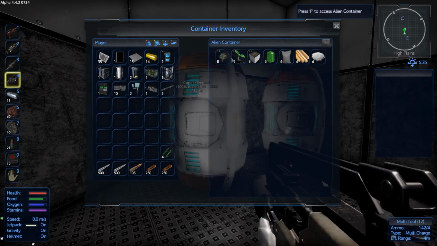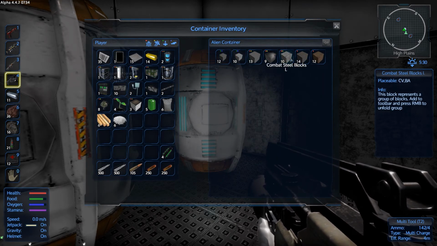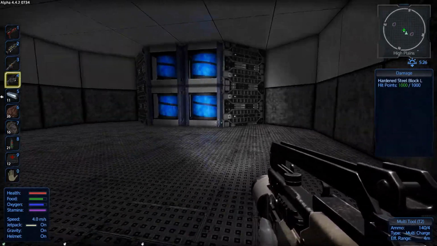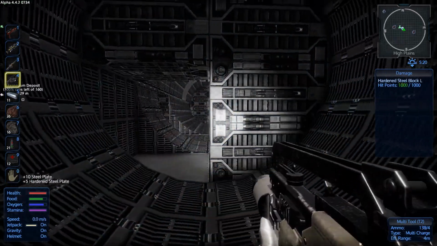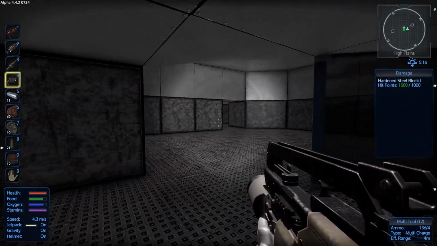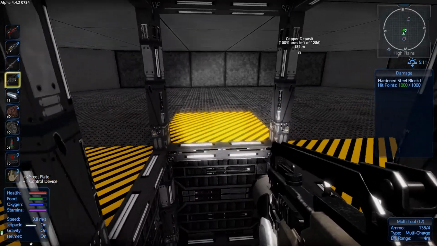Alright, let's see what we've got in these. Textured plant protein sprout. Materials. Lots of building materials. I always look in those, just in the hope that one day there'll actually be some fuel in them. Restrum and Zascosium, lovely. Tier 3 fuel tank, that's good. Can't really complain too much about that one.